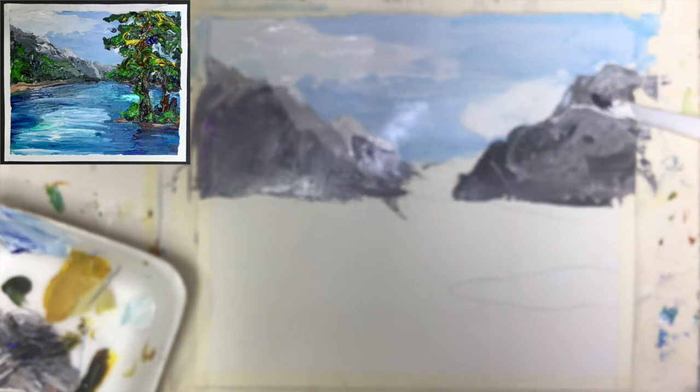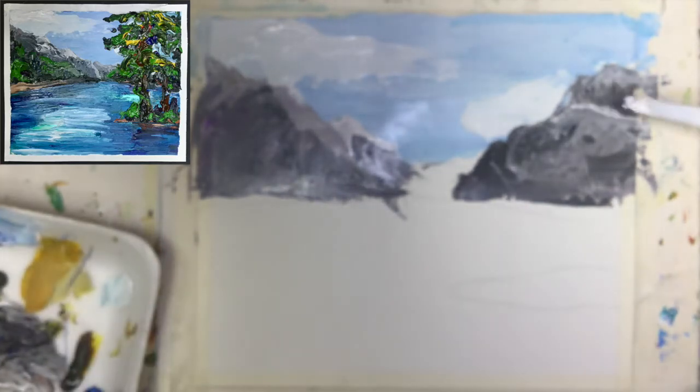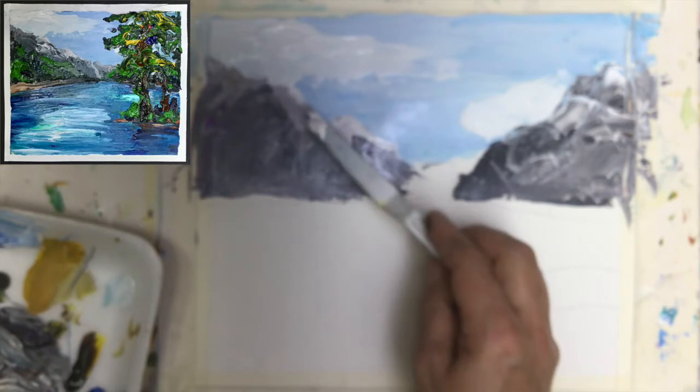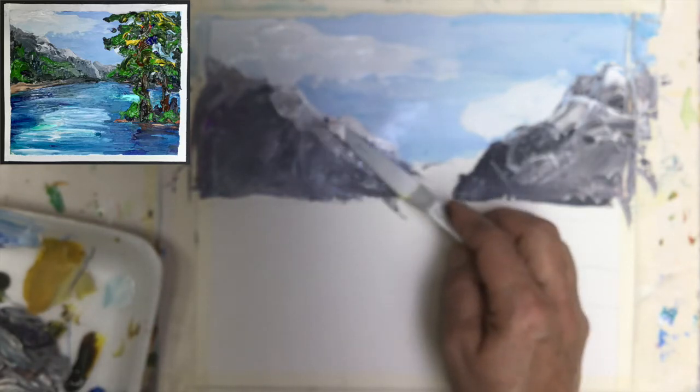I have to move my palettes. I use styrofoam plates. It's just more convenient. I'm an oil painter, so if I use acrylic paint, I like to use styrofoam plates or to cover my other palettes. A bit here, and then I definitely need to make this section lighter. So see, I'm coming back.